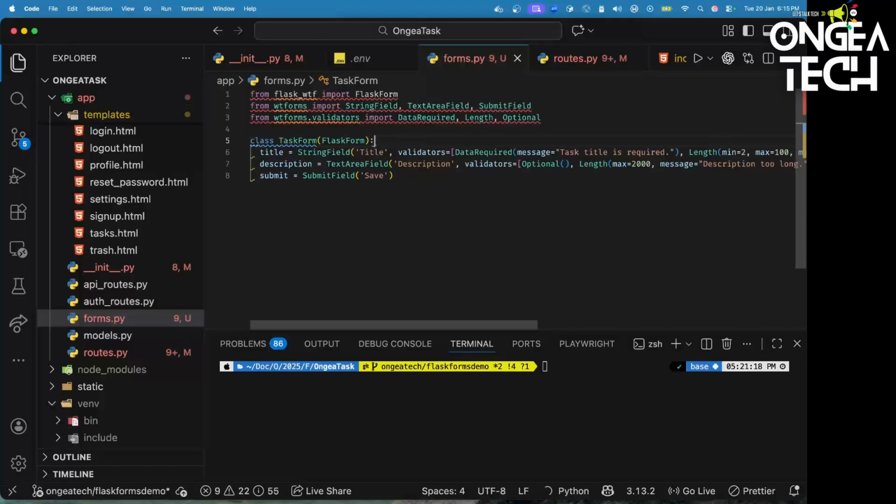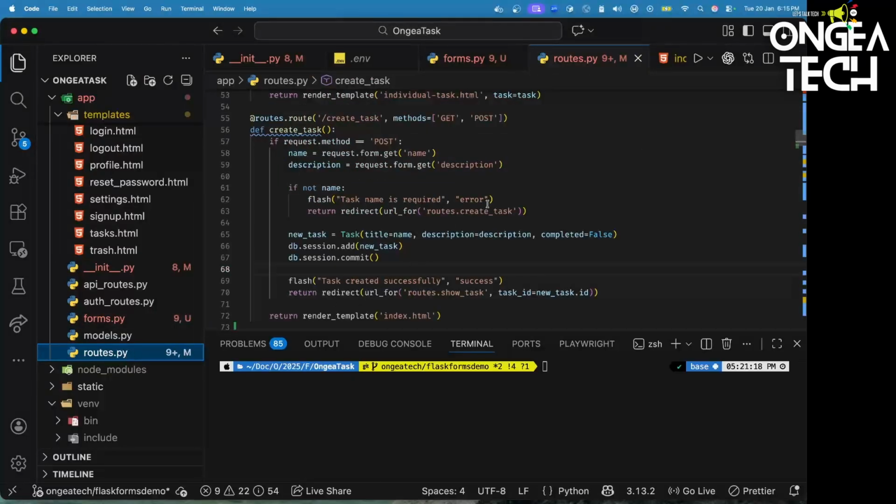So now let's go to the endpoint and make sure that it is able to accept and process the data. We'll go to routes.py, and the endpoint we're going to use is the create task endpoint.